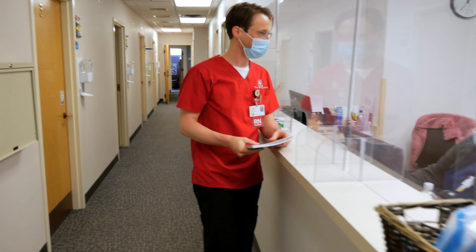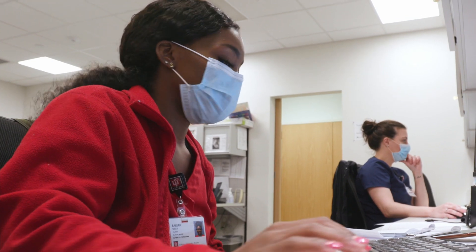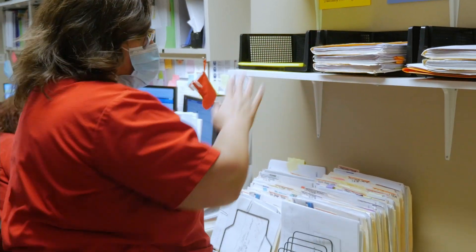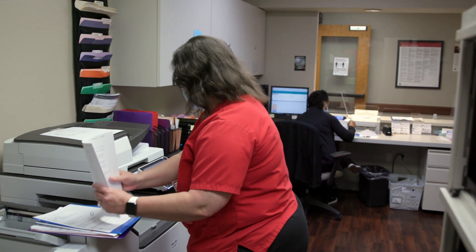What's nice about outpatient nursing as well is that it's a set schedule. Outpatient nursing does provide a nice form of consistency with being at the same place every day. Being an outpatient is totally different because in an inpatient role, you're just helping out the patients that are more sick. In inpatient nursing, you have somebody else that's going to take over the next round. In the outpatient world, it's still waiting for me that next morning when I come in.